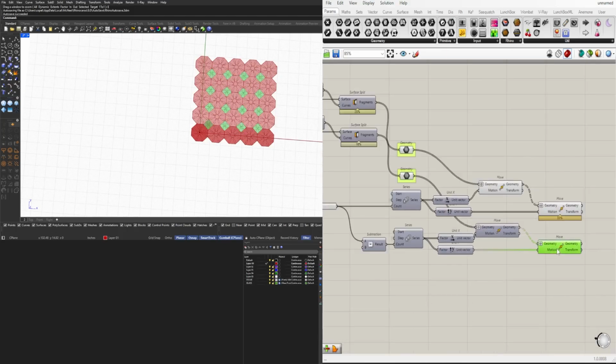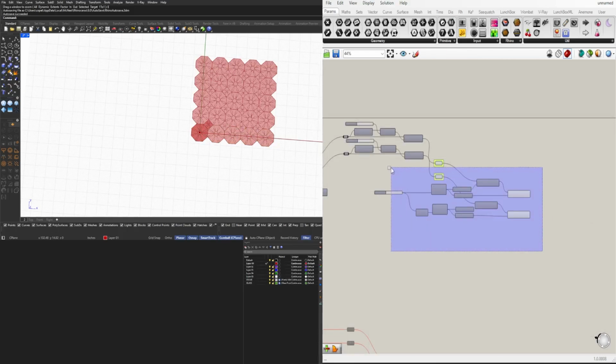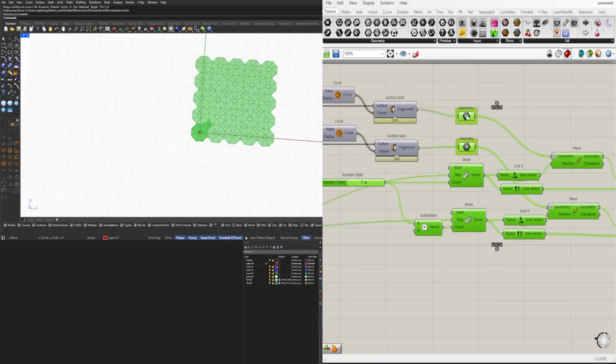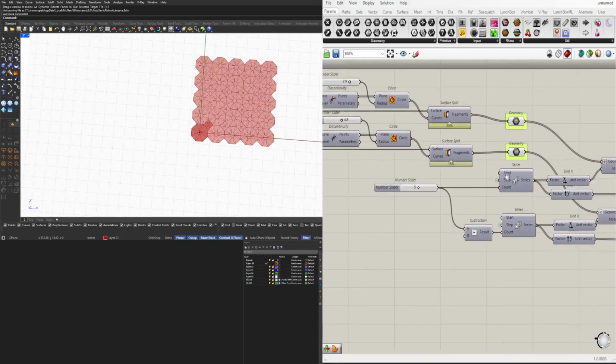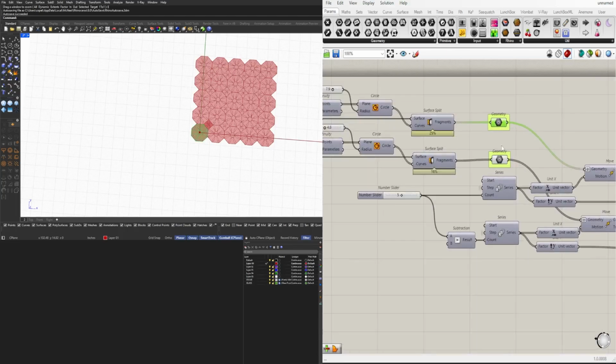Okay. So what I did on this one, which is a little bit different than the other one, is rather than use Voronoi or use a different way of subdividing the spaces evenly, I just split the surface using the circles.